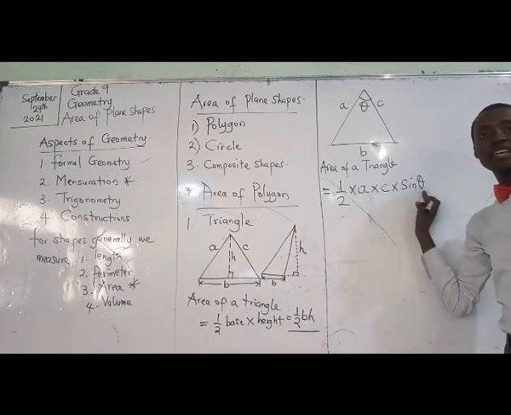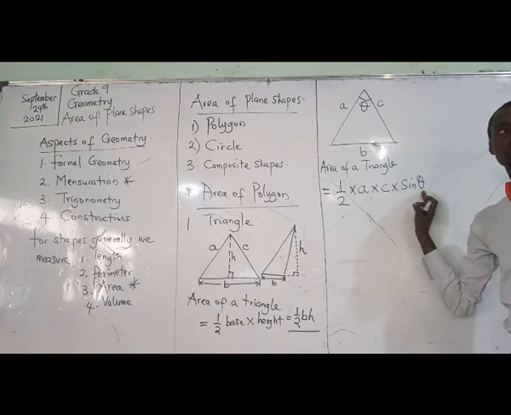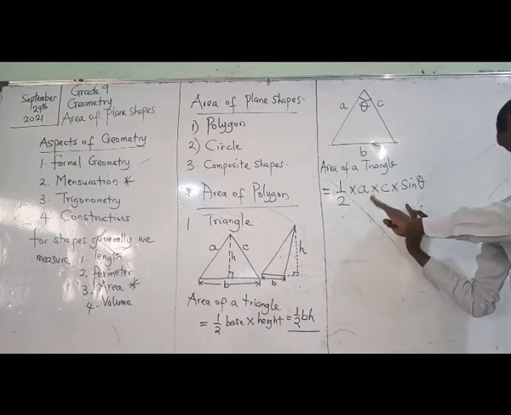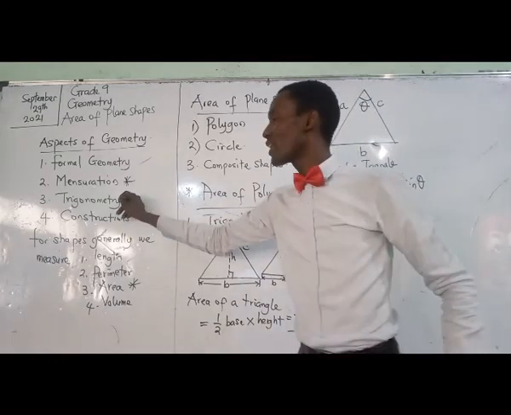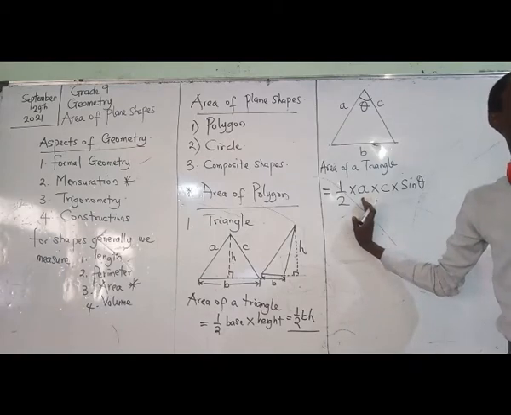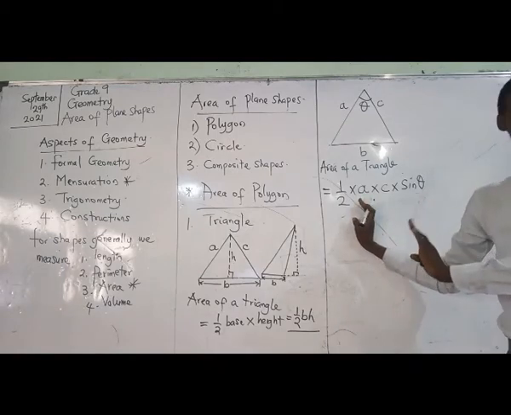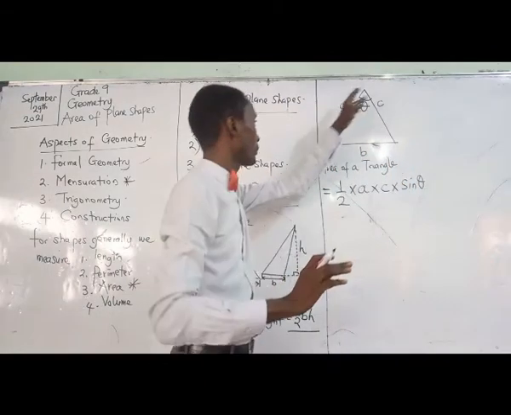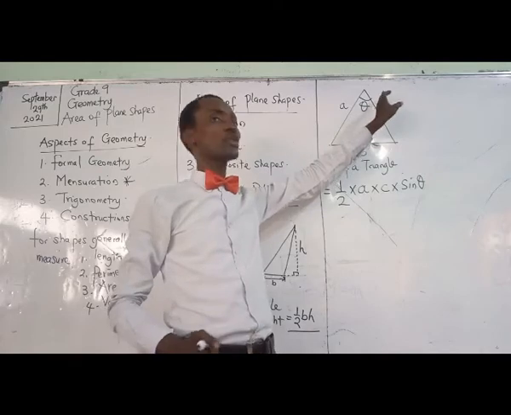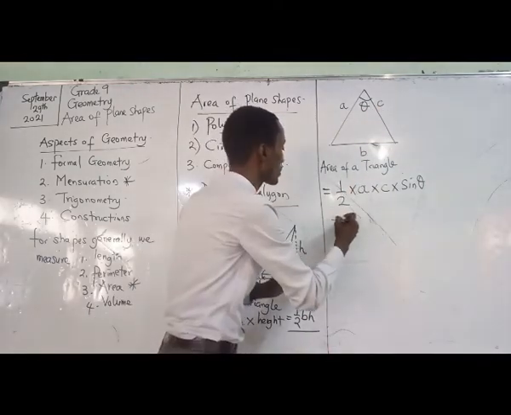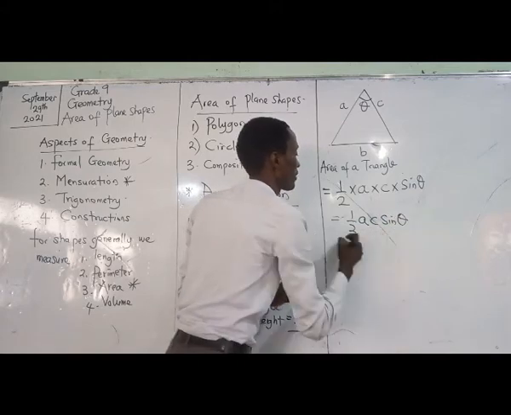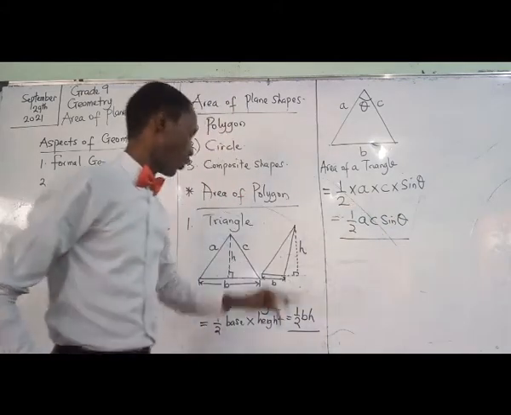This sin theta I've written here is teasing something to come soon. So I want to explain this in depth, but when I get to treating trigonometry, I will explain what this one is. But I really need you to memorize this for now. I know that there's a formula that exists like this. Anytime you're given a triangle, and you're given this side and this side, and there's an angle in between, you can use this. So this will be half AC sine theta.